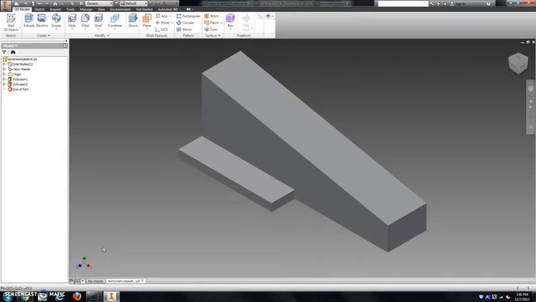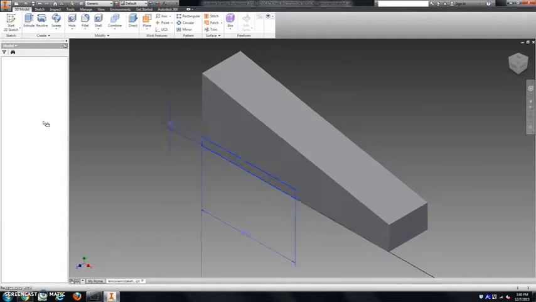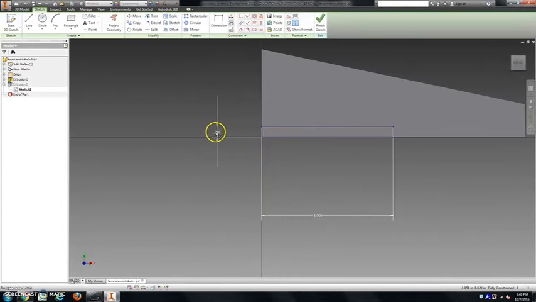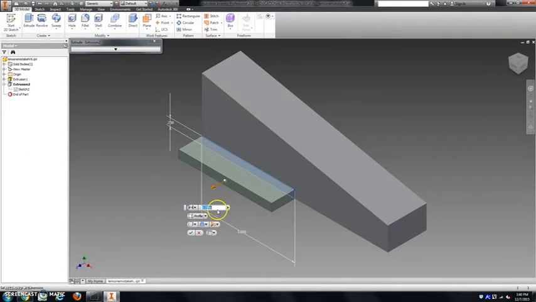Right, the first thing you need to prove is that you are able to make changes to a drawing. So earlier I showed how to change the thingamabob on the side. That's by going over the extrusion, right clicking, and either doing an edit sketch or an edit feature. Edit sketch, if you remember, allowed us to change the height and width of an object. And edit feature allowed us to go back and change how far something sticks out, so the depth.